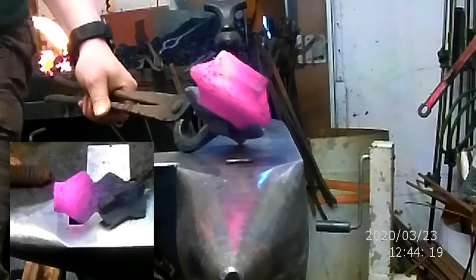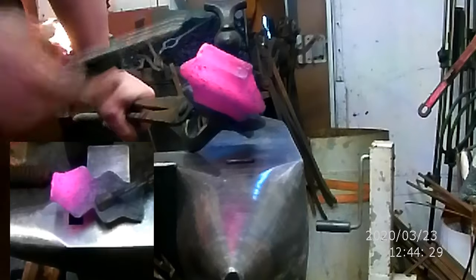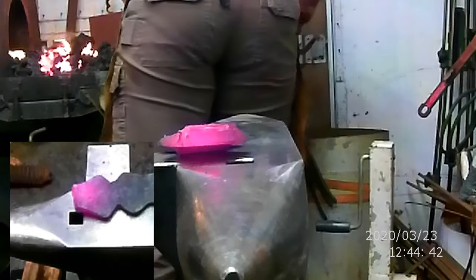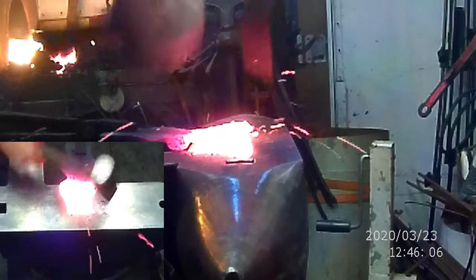You can see here, I just snapped it off, and you can see the layers are completely separate. So you can actually see right here where this bar is not very well forged, and you see all the different layering. It's actually a stacked and welded affair. So this is going to be interesting as I go. Okay, so we're going to go that way. That way.